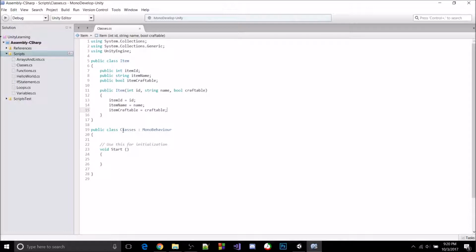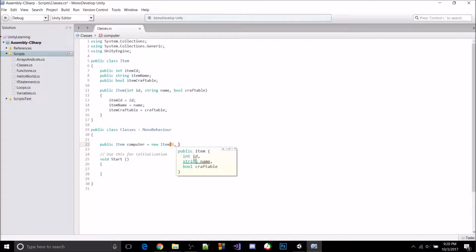And so let's go here and create an entirely new item. So public item computer is equal to new item. Let's set the item ID to 0, and as you can see, we get a drop down menu of all the parameters.